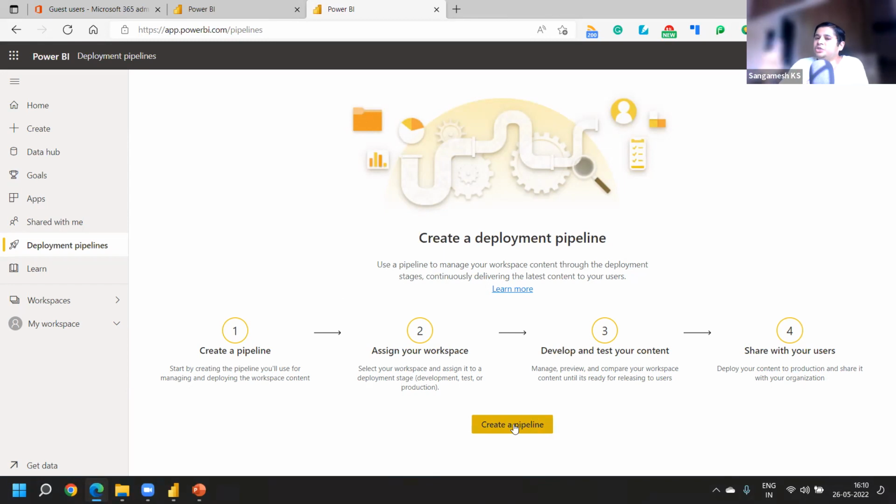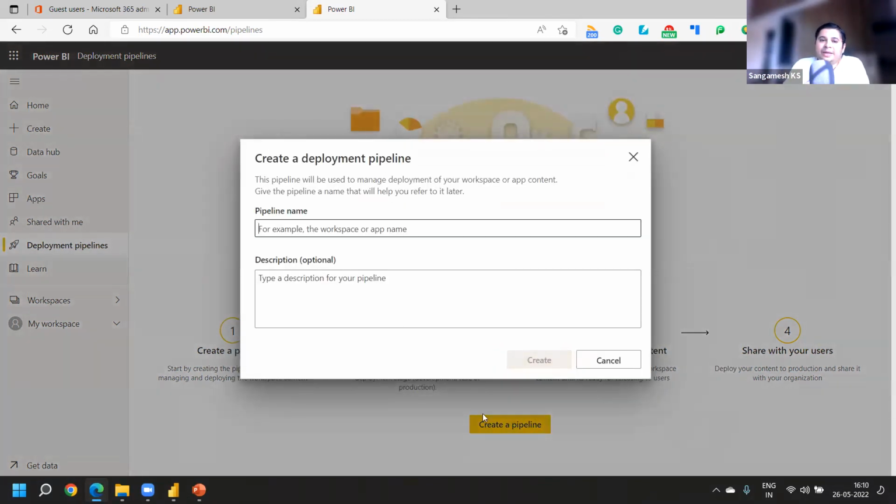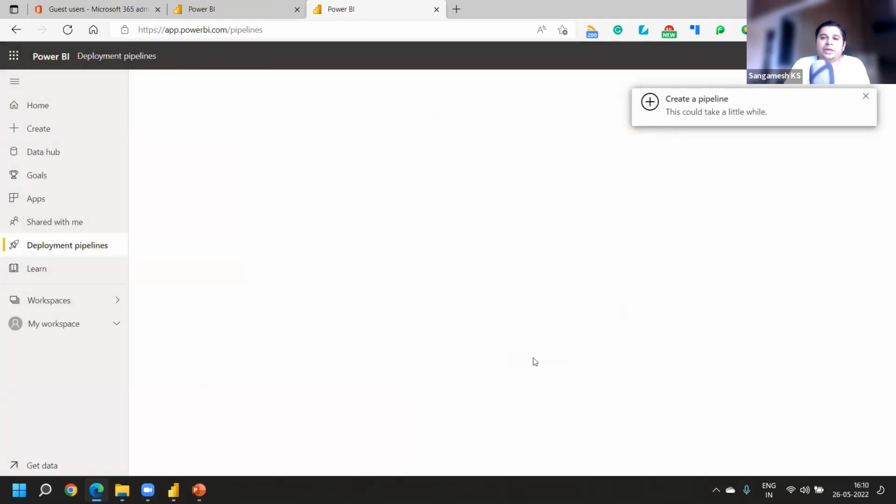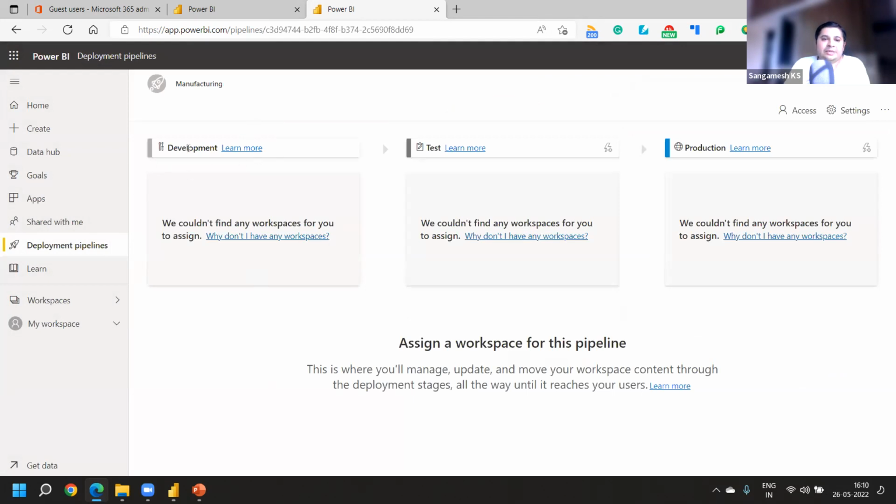Here I will show you one example. If I say create a pipeline, first I have to name the pipeline. I want to create something called manufacturing. I can provide the description, what is going to happen here, how the collection of the data will happen.